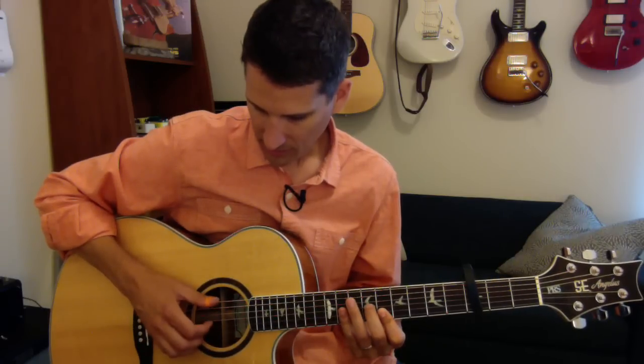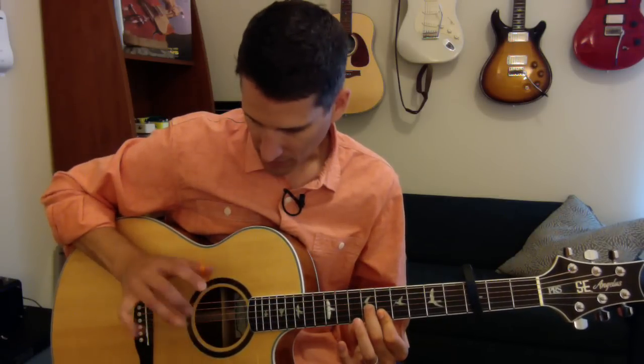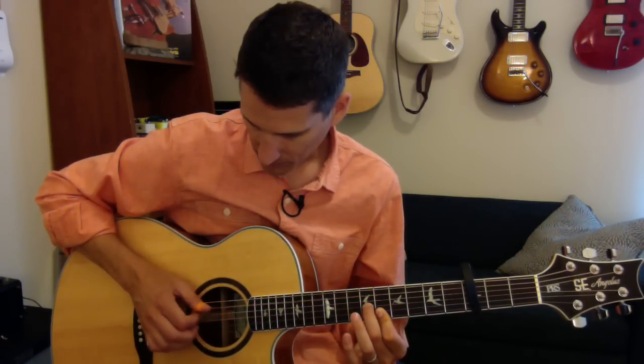So your thumb's going to hit the A, and then you're going to fret this, and then your fingers get the rest of it like this. And remember, my version is simplified from the original recording. I have intentionally left some of the sliding, some of the embellishments out.